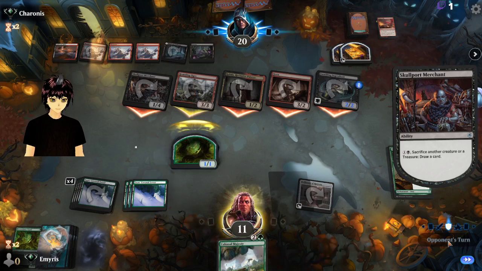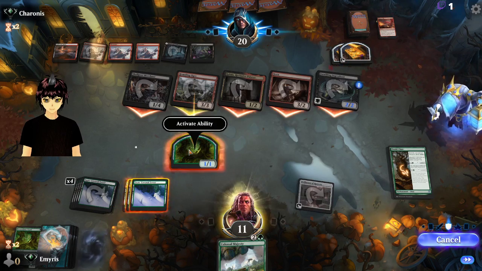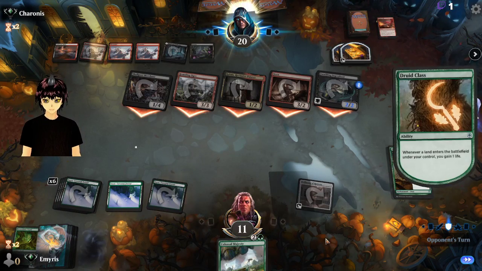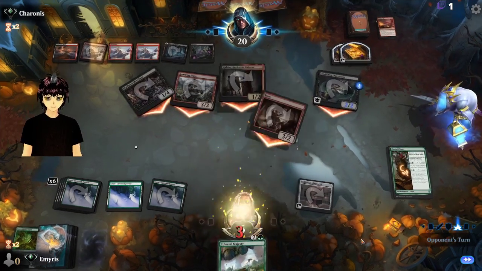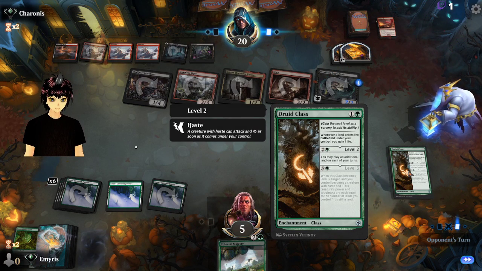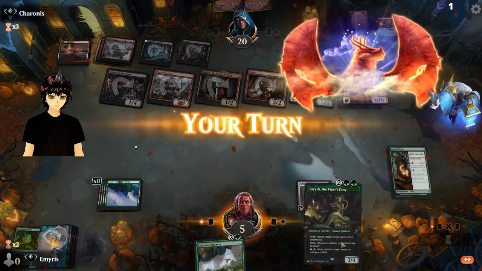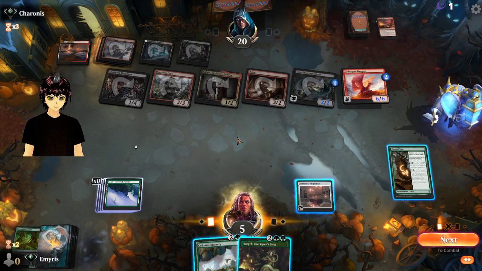Sacrifice your treasure to make more gold. I'll sac this. Get another land. Not that it helps me much at this point. We need a little life back, that's something. To the number of lands you control, that'll help. Soul Spike. Wait, what? Why didn't you play that before you attacked? You would have killed me.